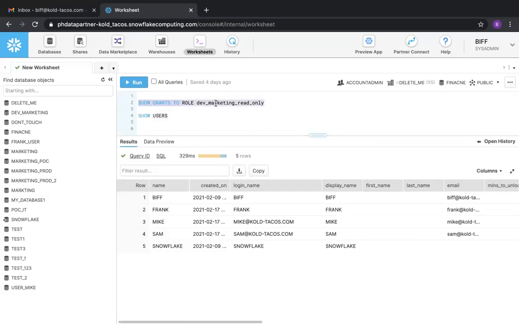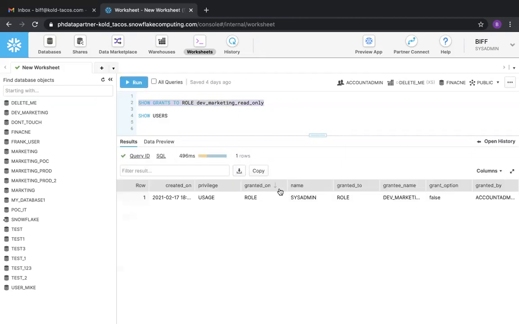Lastly, we've got this role, it's called Dev Marketing Read Only. So actually really nice name there. But what we found, and this is more common than it should be, if we describe the role, we find that this read-only role actually has access to the sysadmin role. Our guess is that someone was frustrated. They couldn't quite get the grant statement correctly. And so they just granted sysadmin role and figured they'd fix it later, and it hasn't been fixed later.